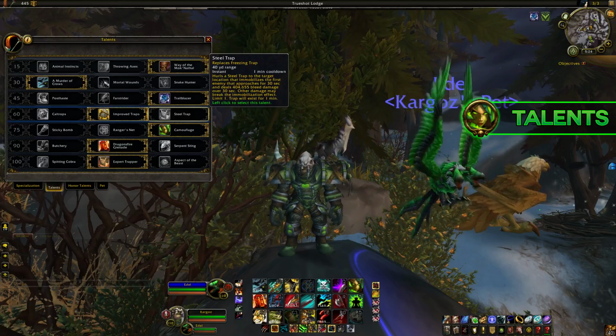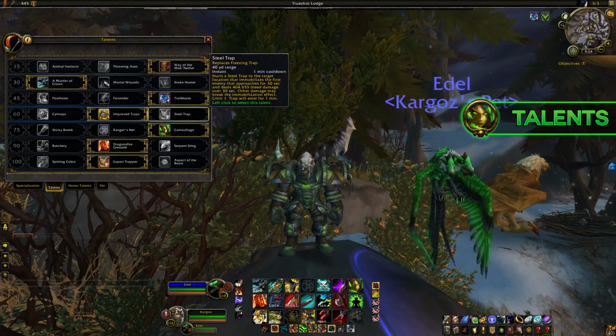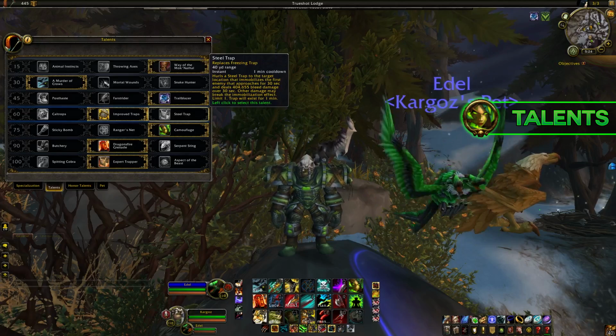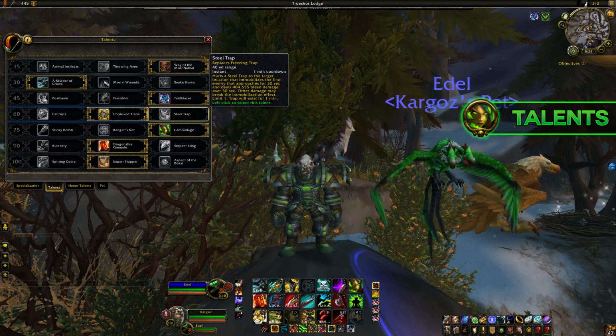A lot of people choose Steel Trap because it does a lot of damage, and it does. Look at it. I mean, it's basically a freezing trap that deals 404,655 bleed damage over 30 seconds. That's a lot of damage, but the major downside is it makes your freezing trap have a 1-minute cooldown, and to me that's just unacceptable.